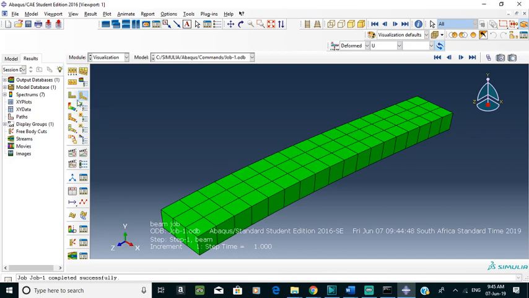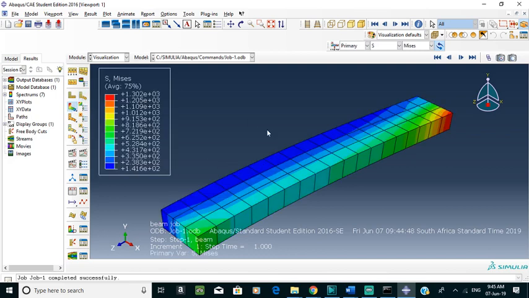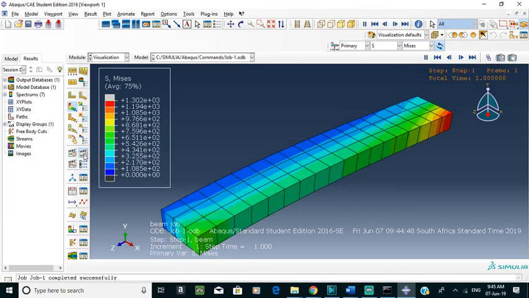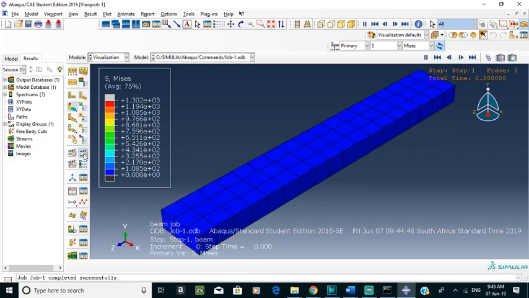And if you want to check out stresses, you just come right there, and you can see that part right there that we selected is the one that has more stresses on it, because it's the one that has more force on it. So yeah, that's about it. You can also do an animation on it, just to have fun with everything. And yeah, that's how it is.